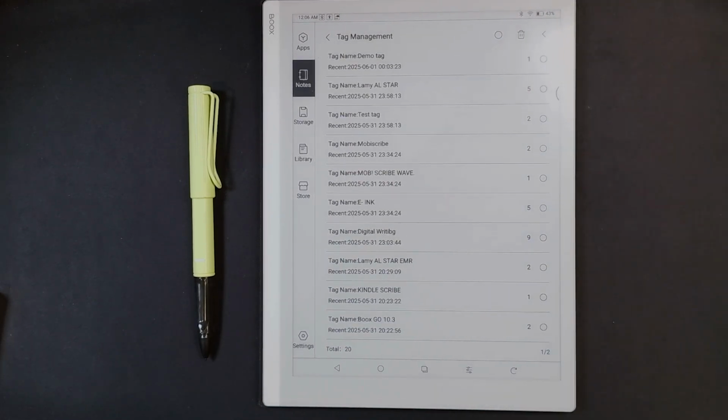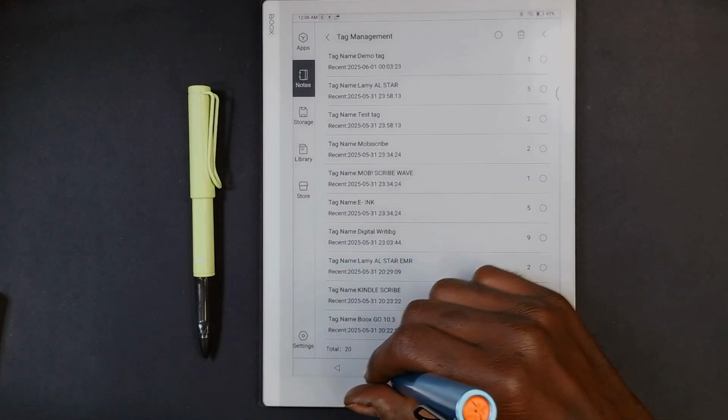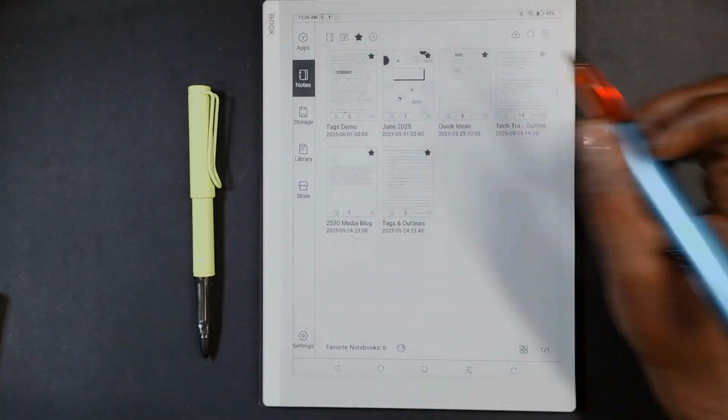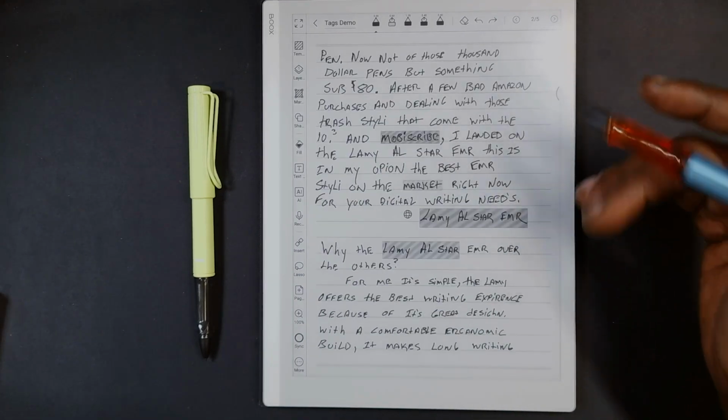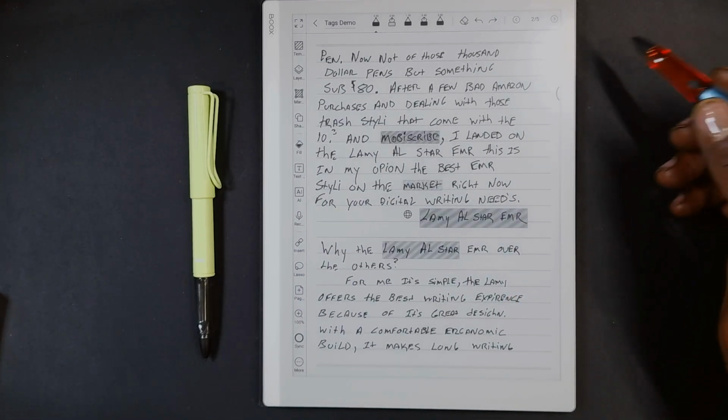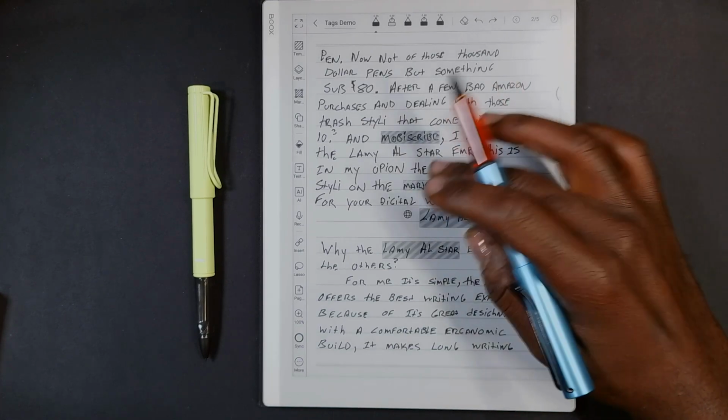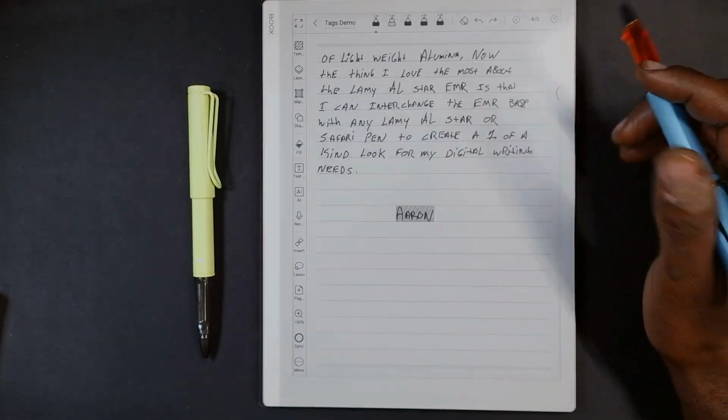So now I've removed the tags from those keywords or phrases that I had in those notebooks. However, my information is still going to be there. So some of the words, keywords, or phrases might have lost that tag that was associated with it. However, the information will still be in your notebook. So pretty much we just went over how I create tags and use them within my workflow. We talked about tag management, how you can add or delete tags, how to actually create the tags inside the notebook app or in your tag management window when you're working in that.